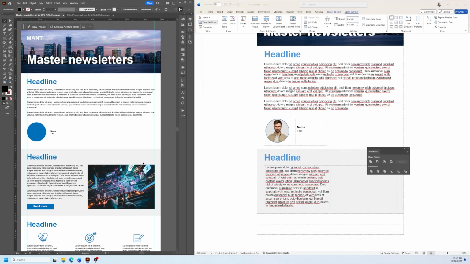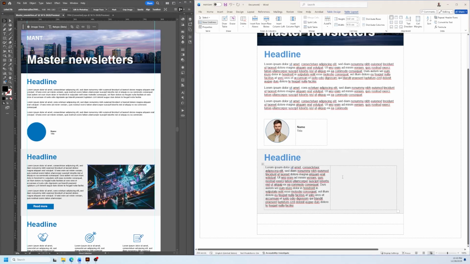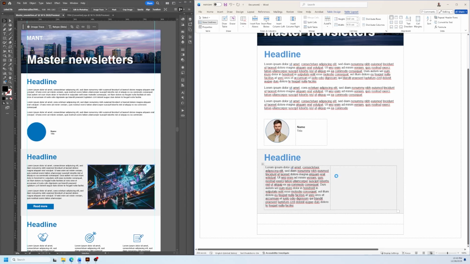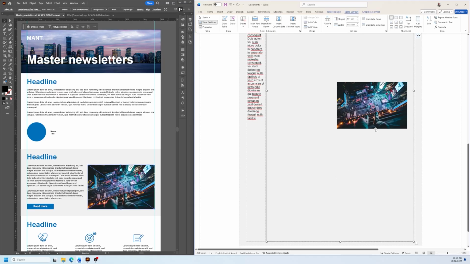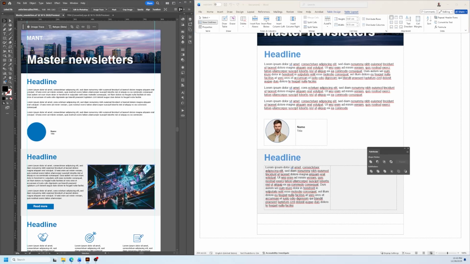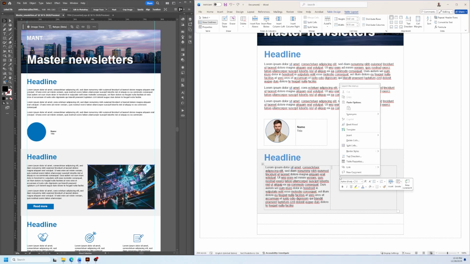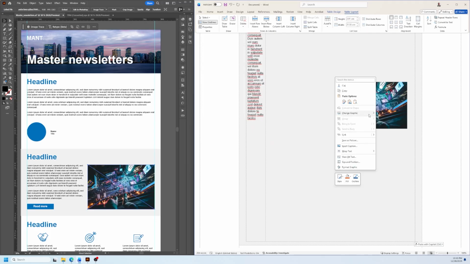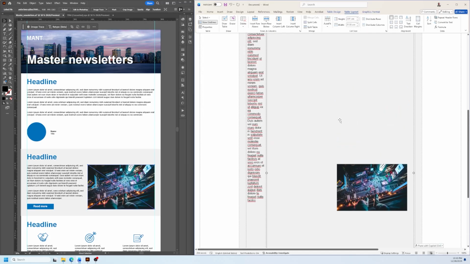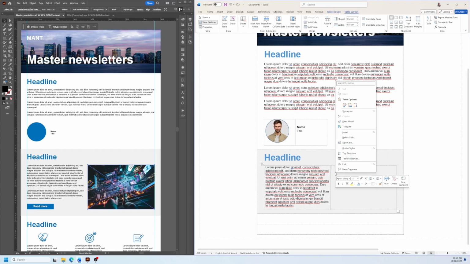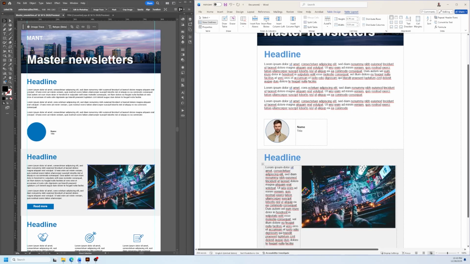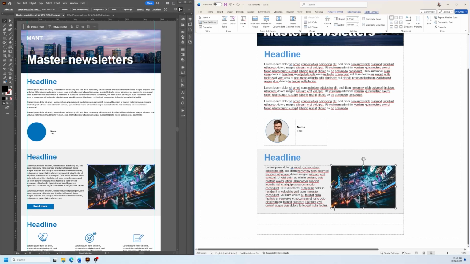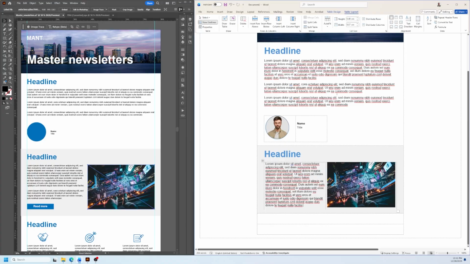To do it, we need to go to Illustrator. I'm not going to export, I'm just going to copy paste. It's weird. Yeah, now it's working, because at the beginning it didn't work. I don't know why. So we can resize it now a little bit. And that's pretty much it.